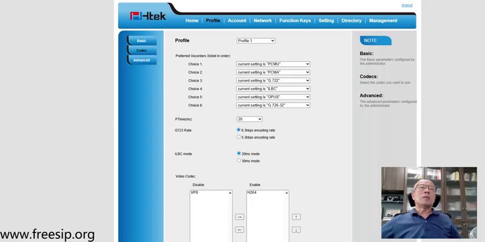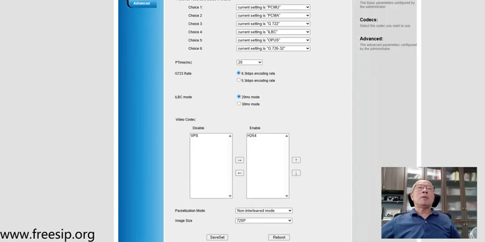You also have to make sure that the order is quite useful, because sometimes you have to negotiate with the PBX or the other side. You can fix the order, or you can check the order, or choose different orders. It's also very important for the phones. Here the P time default is, I think, 20. You can go up to 60, for G.7 series and maybe iLBC models.